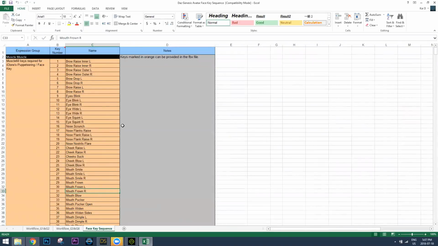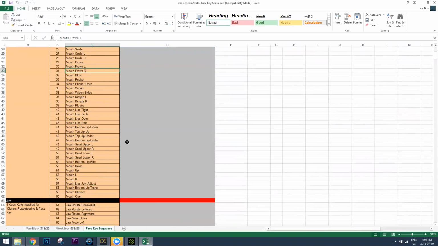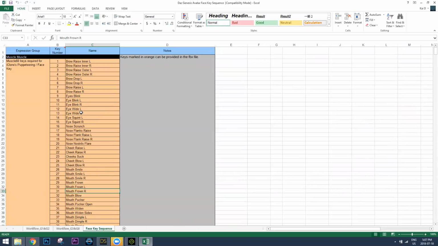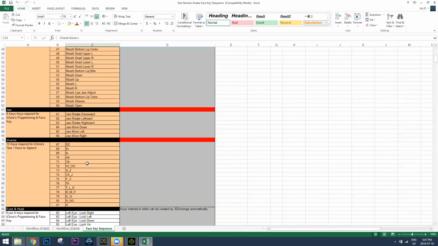When you import your character into iClone, it's going to import in with a bunch of morphs, and these are the numbers. Each one of these key numbers corresponds to a frame in your Daz project, and each one of these on the right corresponds to a specific expression or else a viseme shape. In this case down here, we have visemes for when you make ee, ooh, ah like shapes with your mouth to do the lip syncing. Those are all viseme shapes right here.